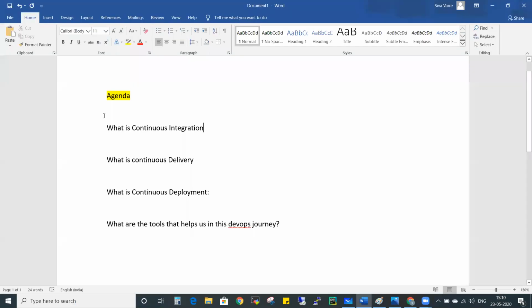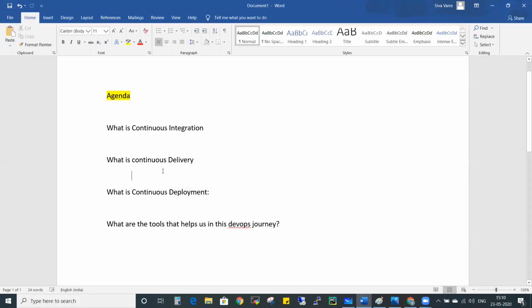The next thing is continuous delivery. So what is continuous delivery? Many people think continuous delivery and continuous deployment are almost the same. If you ask any DevOps engineer how they are following CI/CD, what CD actually means, you are asking whether it is continuous delivery or continuous deployment, right? Continuous delivery is all about continuously maintaining code in a deployable state. I'm repeating, let me write it over here.